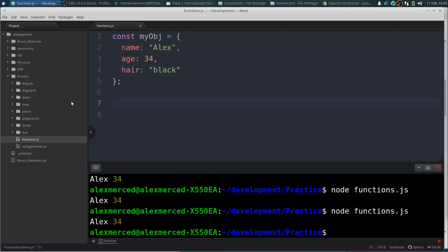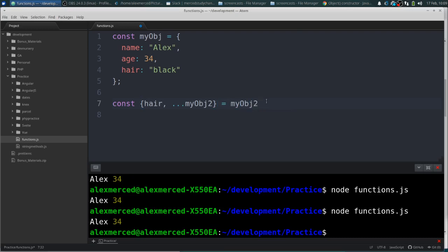Okay, what I would do is const, we'll say hair, because I want to pull that out, because the destructure will break that piece off and store it in hair. And then I want the remainder of the object stored in a new object called myObj2. So the dot dot dot means the rest. This is called the rest operator in this context. It could also be referred to as the spread operator in other contexts, which I'll show you as well. But this grabs the rest of the object, stores it in myObj2, and again, where are we pulling this from? myObj.